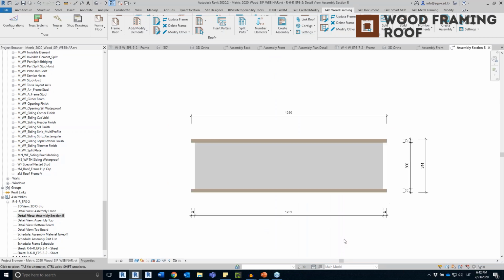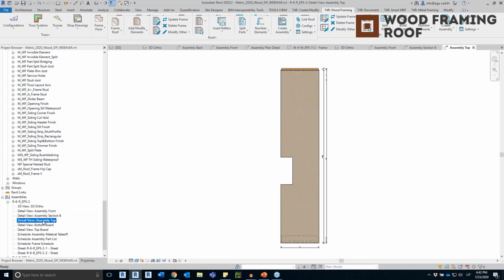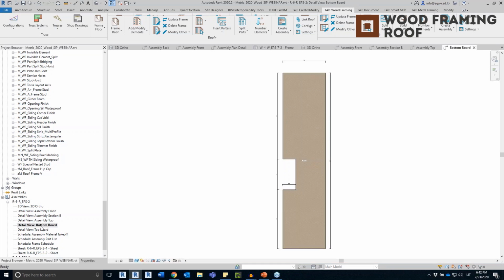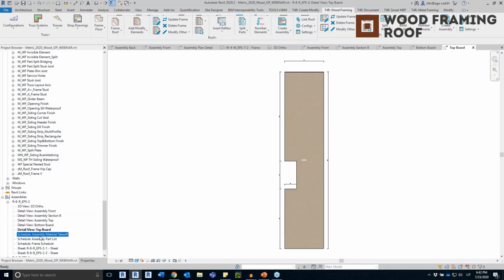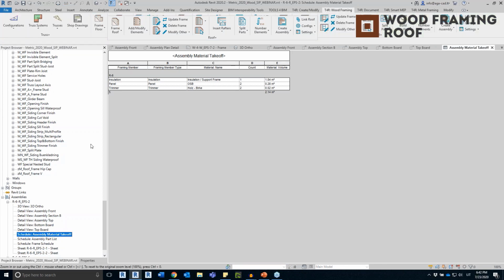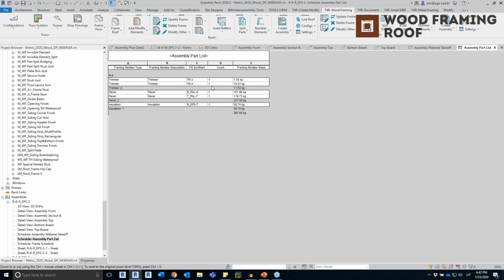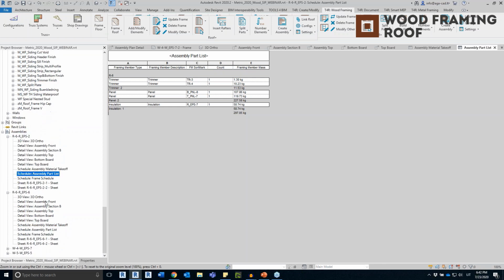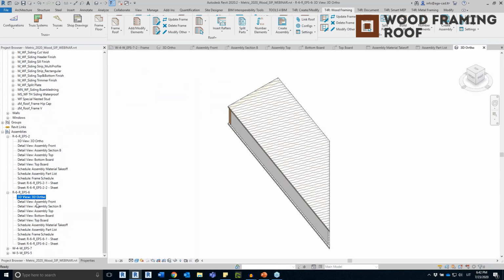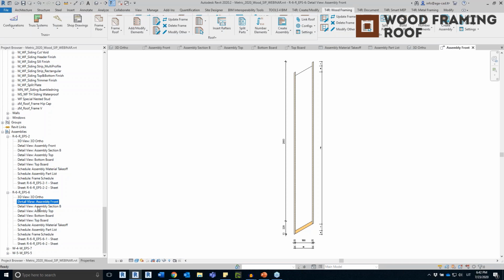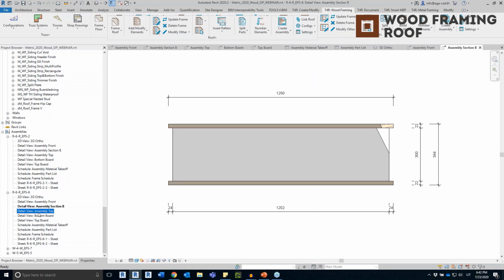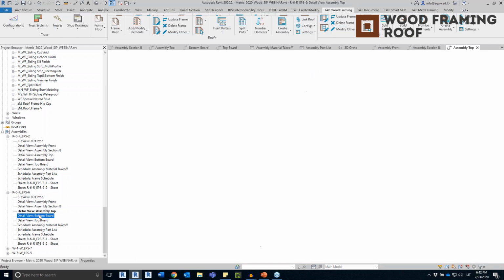Also the assembly section view, the top view, the bottom board view, and the top board view. And finally, again, we have the schedules where trimmers are calculated. Also, the panel and the installation parts are here with the sort marks that were written in automatically and the framing member mass. And I have another one of the triangular panel. So again, it's here and everything was created automatically for this panel as well.